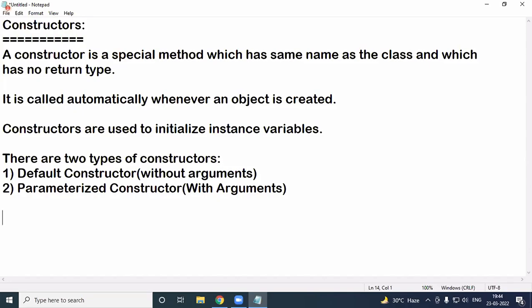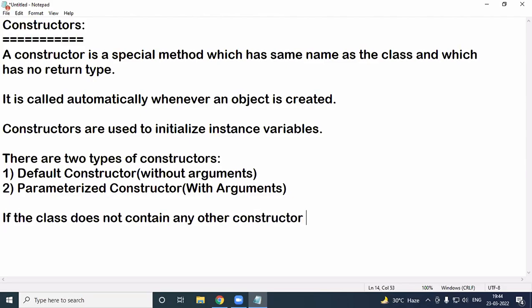One more point I gave. If the class does not contain any other constructor, then the Java compiler implicitly provides one default constructor.